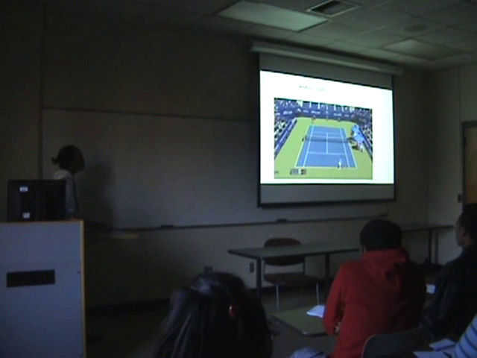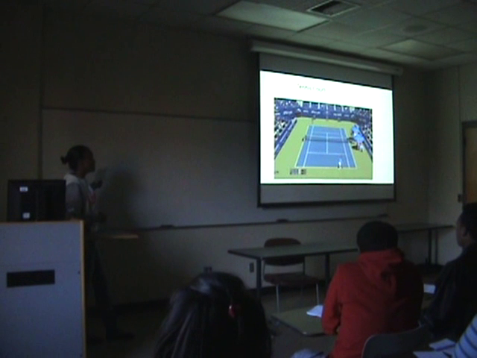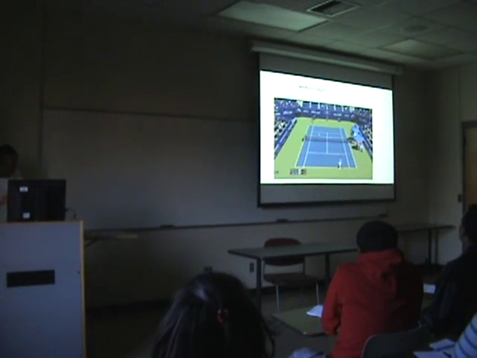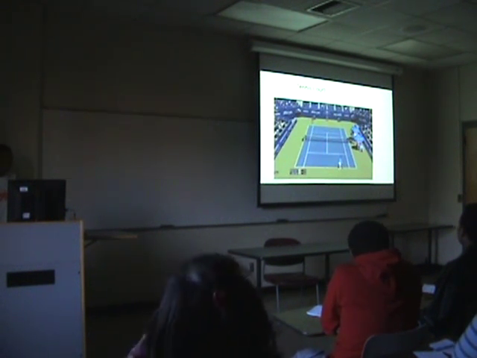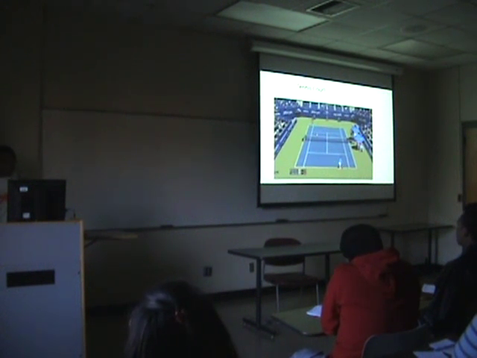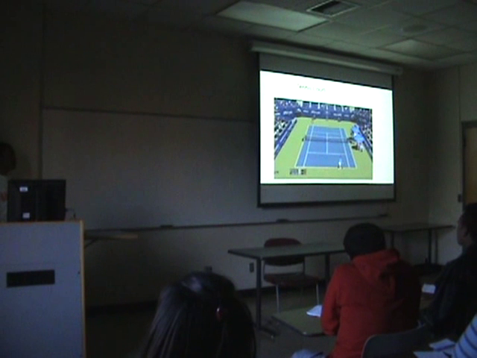Okay, in order to score a point, the server has to serve diagonally to the other player right there, and the first serve has to enter the service box, right here. So if the first ball does not enter this box, it is a fault. And if it touches the net before falling into this part, it is called a let, and a let does not count. Each player is given 2 chances to serve. If the 2 chances are not used appropriately, it is called a double fault.